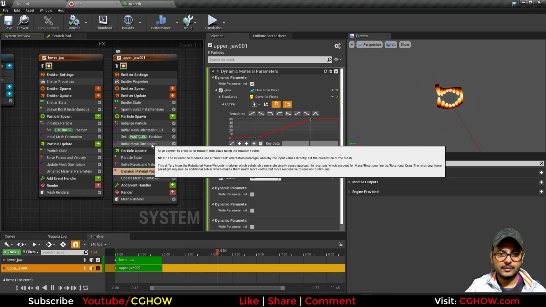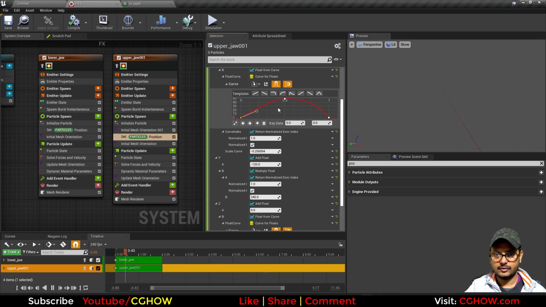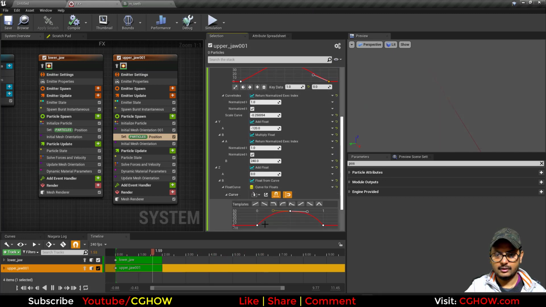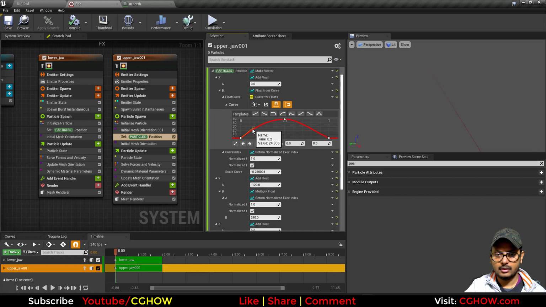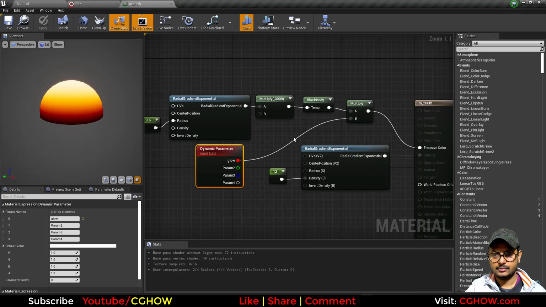Again, let me make this curve smoother, and all of this smoother, and I'll tweak it a little bit. To make it smoother, you can just press 1 like I did, and now I'm doing it manually. Now you can add your flash and the other parts, but still this is why it's bright from the start.